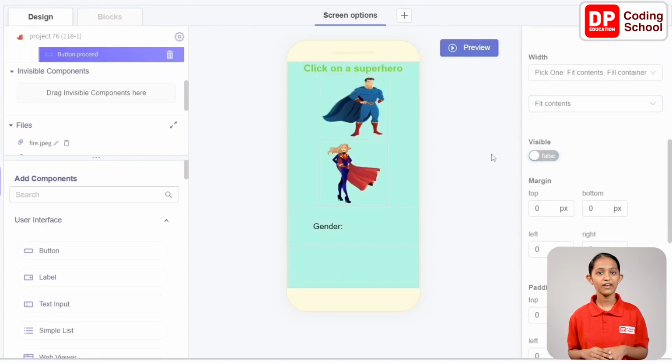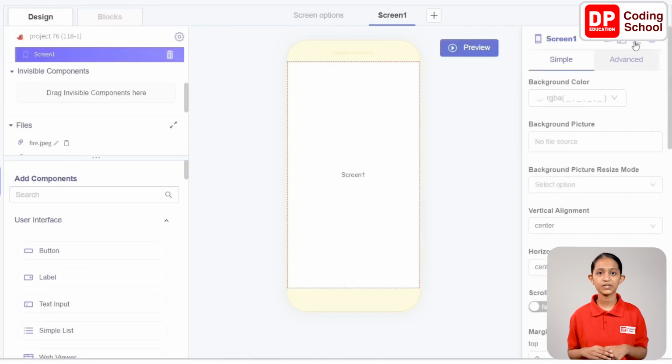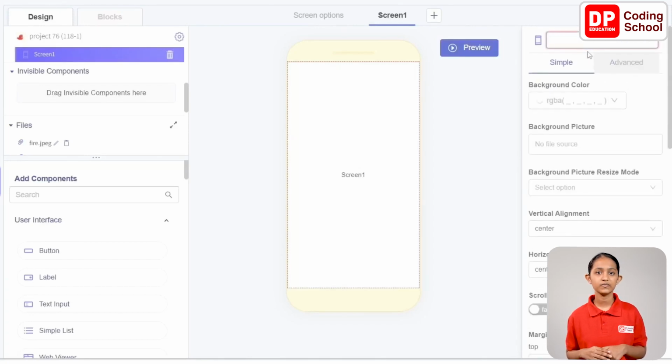Okay, now we have completely finished designing the screen options. Next is the second screen, that is to design the work screen. I will click on the plus mark in front of screen options and select blank screen from here. Now click next. Click the rename button in front of screen 1 in the properties section of this screen and rename this screen as work screen. I will type work screen here.